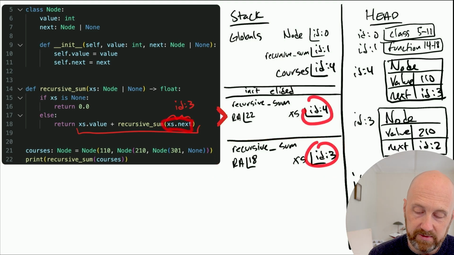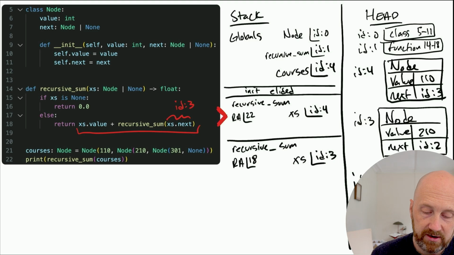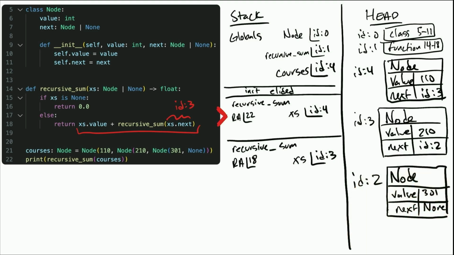Notice we're moving. This first call to recursive sum processes this node. This next call is going to process this node. We haven't gotten there yet. Let's keep carrying forward. So let me get out of the way here. We've established this frame, but now our current frame, we're going to jump back up to line 15. This is where we're going to process next, but our current frame has moved.